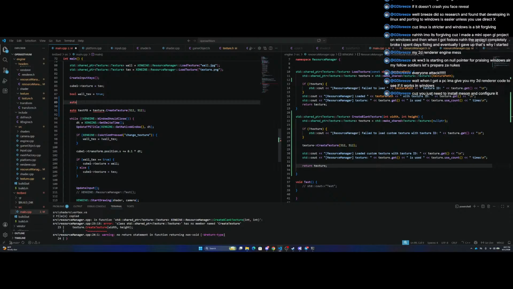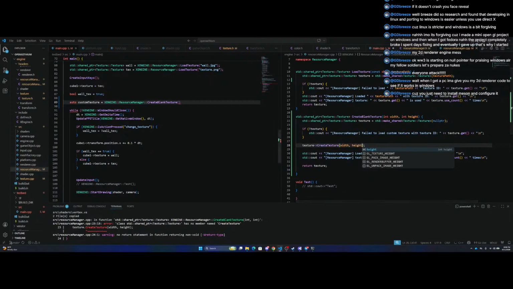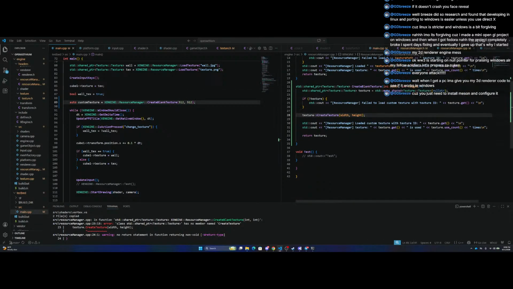Wait, let's just call it, what should we call it? Custom texture, and then X engine resource manager create blank texture. Oh, I made a mistake here. It's width and then height. So now 512 by 512. Yep. I guess we're good.